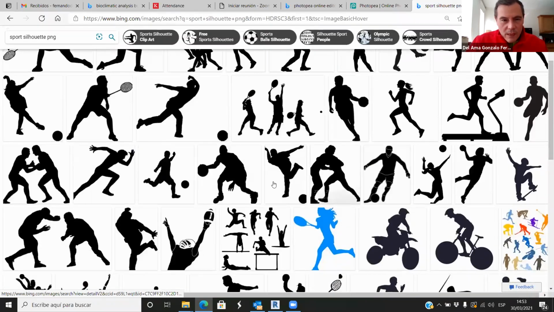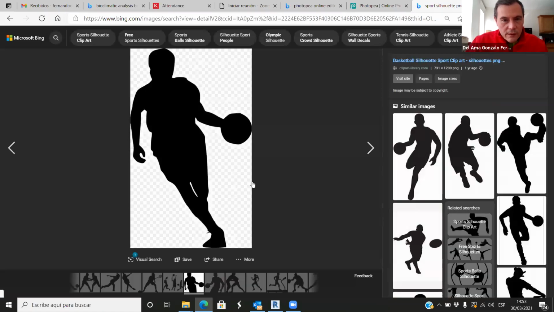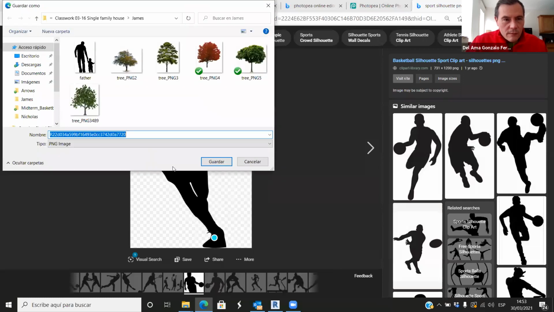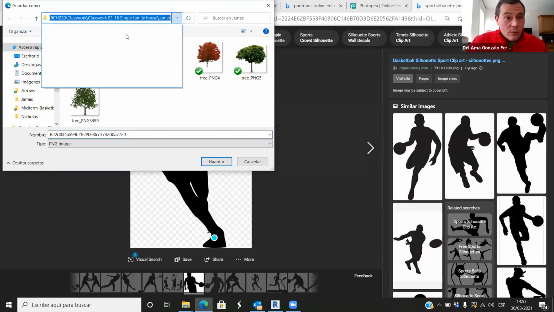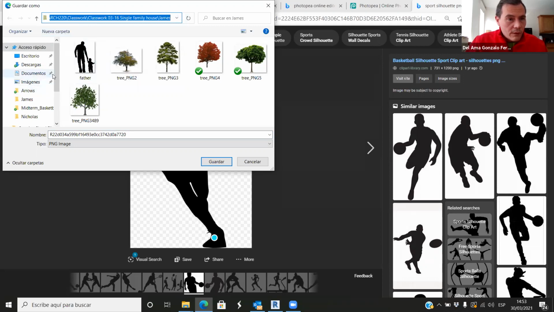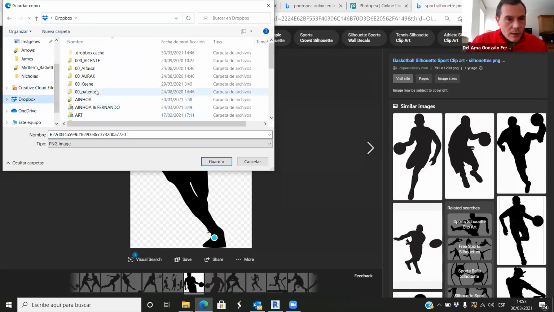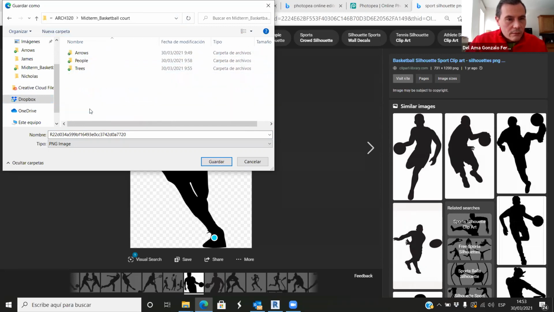Okay, so if this is a basketball court, we can select all these. It's good selecting these PNG files because, as you can see here, we don't have any background. So we import just the silhouette. So you save the image, and you can create your own library. So that's another interesting thing that you should learn from this course, that if you create your own library of trees, silhouettes, next time would be much easier. And then you have to save your library in a place in which you can find it, which I didn't.